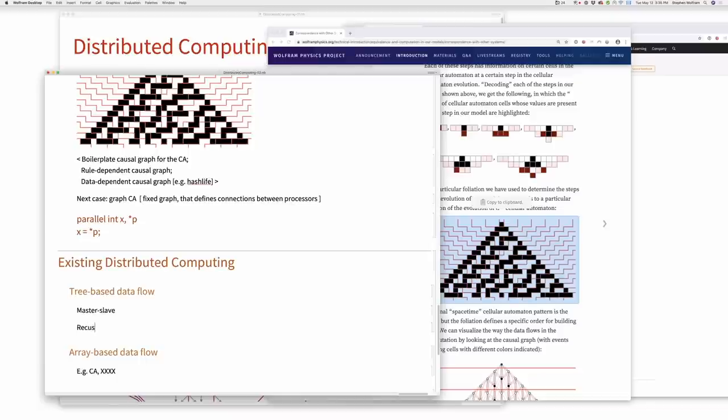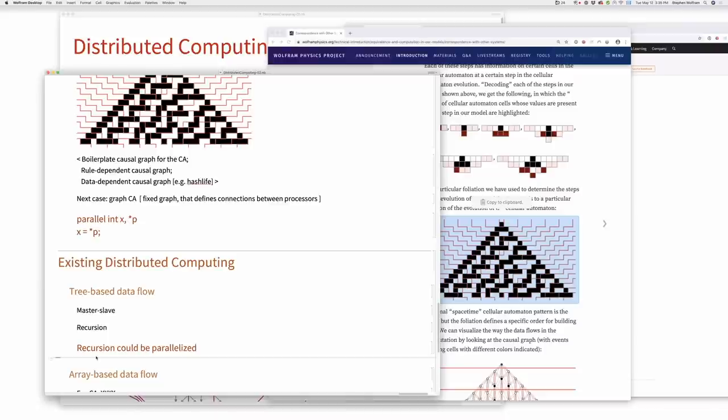So I think that's correct. I think ordinary recursion is exactly tree-based data flow. It just so happens that it's typically serialized onto one processor, but it doesn't have to be. That's the whole point of the thing with combinators and so on: recursion does not have to be serial. Recursion could be parallelized. In fact, boy, this is taking me back. In SMP, I had an attribute for functions which said whether they could be parallelized.